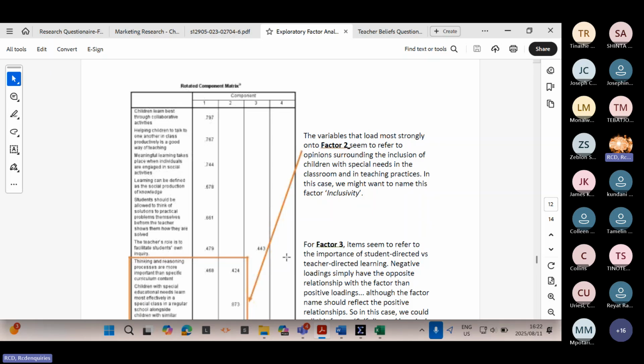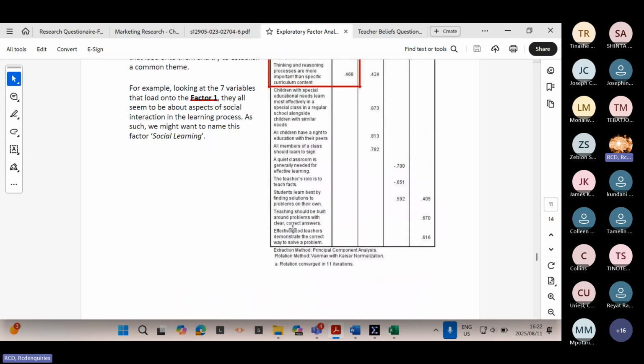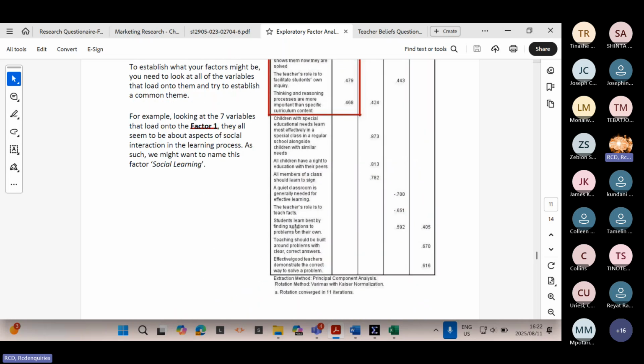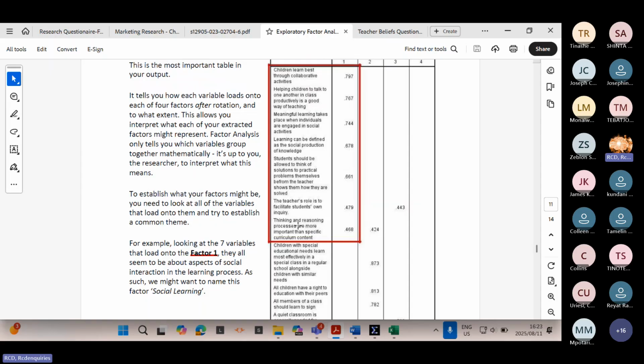So yourself, you are now supposed to go back to the questions, read those items that are grouped, and come up with a theme or a factor name. So this document, as I'm saying, is written based on what we've just done. The first items grouped together are measuring aspects of social learning, so they give the name social learning.